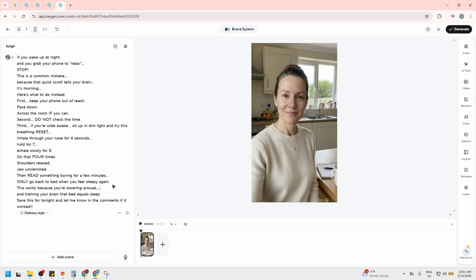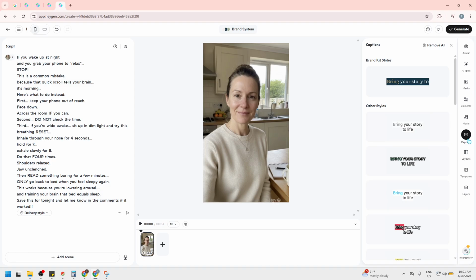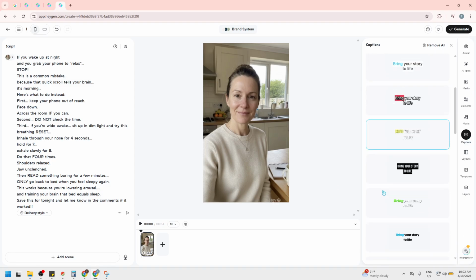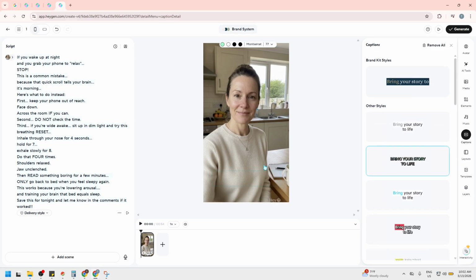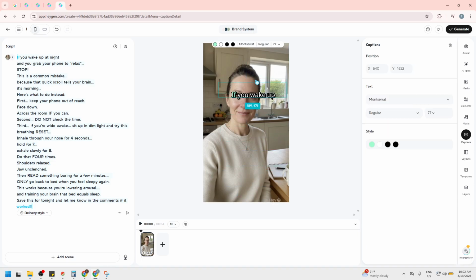Next, let's style your captions. On the right side menu bar, click the Captions tab. This opens the design controls so you can make your text both readable and visually consistent with your video. Start with positioning. Move your captions to the top, middle, or bottom of the screen. Choose a spot that avoids covering key visuals like faces, product shots, or on-screen graphics. If your video includes lower thirds or subtitles from another source, placing captions at the top often keeps everything tidy.